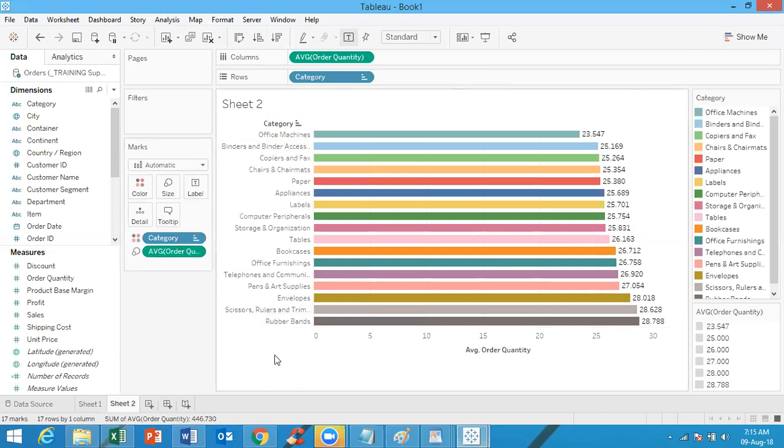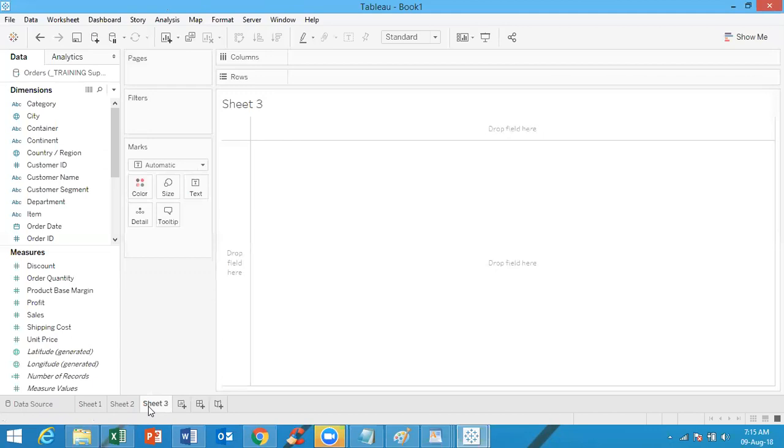So we'll move on to the next task. Task number 3. So what is this? Here we will try to display country-wise maximum profits and color code with profit. So first we should have country, and it should have profits, and we'll color code with profit. The first step is we need to identify the dimensions and measures, and then we'll drag country into rows.